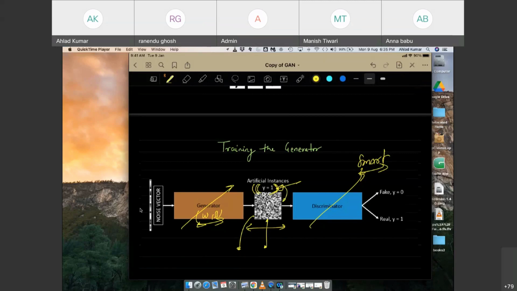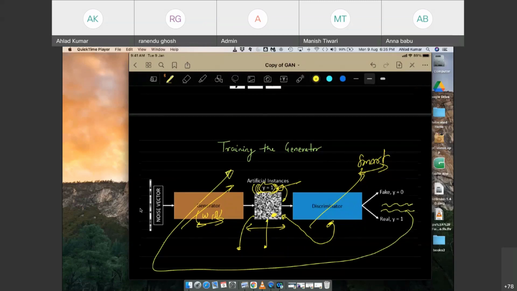Now we think that the discriminator is smart enough. It should distinguish that this label y equal to 1 is not true, it has to be y equal to 0. But it might be the case that the discriminator will not be able to distinguish this particular image with y equal to 1 as the true label. So it might create an error with this. Whatever error is generated in this situation will be backpropagated to adjust the weights of the generator. In this situation, the discriminator will not be trained, it will be fixed, and only the generator will be trained.